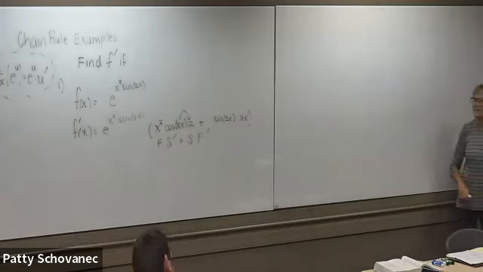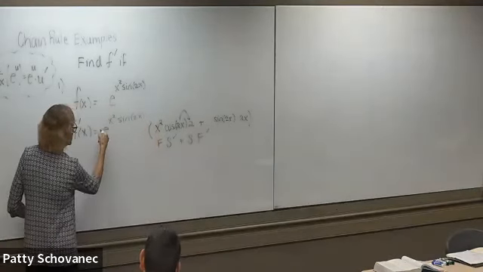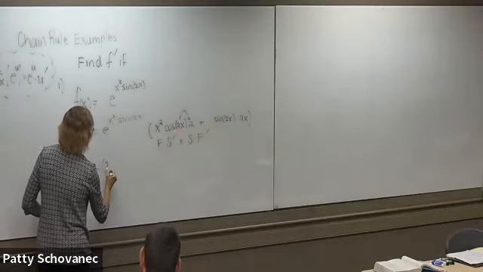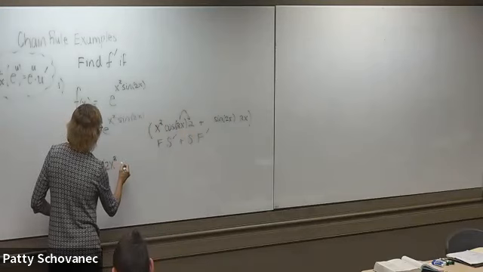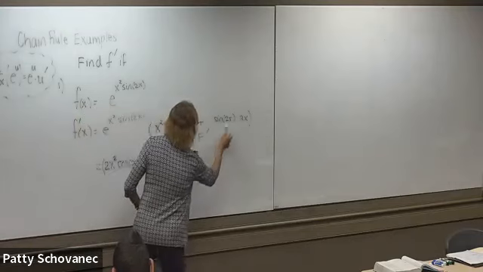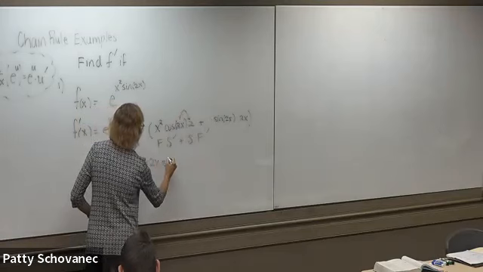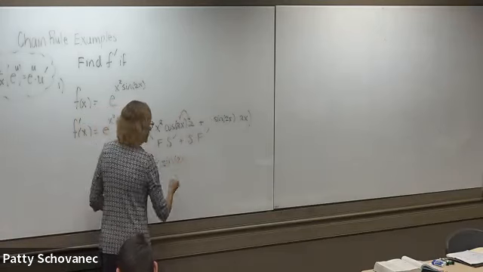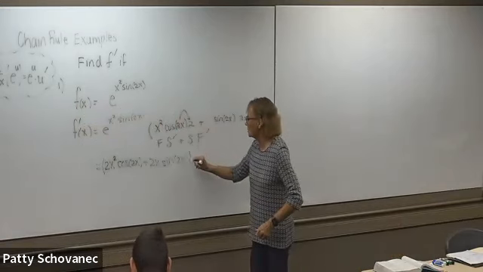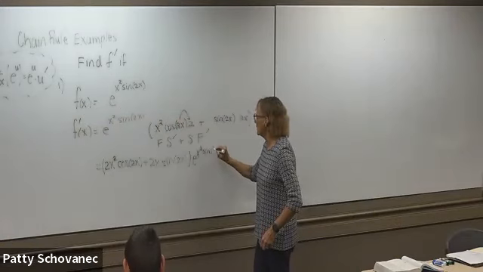And so I'm going to take that stuff inside here, and I'm going to make it look prettier by putting it in front of the e. And I'm going to put the 2 with the x squared. So I have 2x squared cosine of 2x. I'm going to put this in front of the trig function, plus 2x sine of 2x. And then I've got the exponential function as we started, e to the x squared sine of 2x.